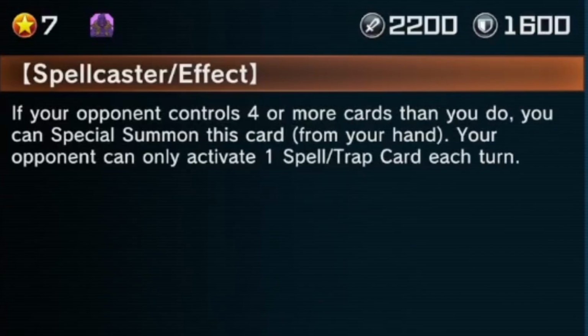If your opponent controls 4 or more cards than you do, you can special summon this card from your hand. Your opponent can only activate 1 spell or trap card each turn. On the surface, great card, alright? It makes them have to use only 1 spell or trap card each turn.